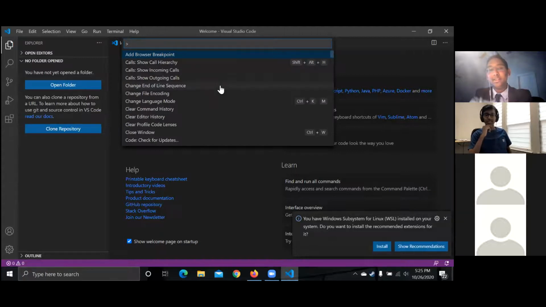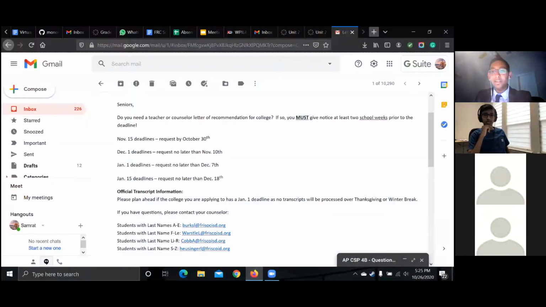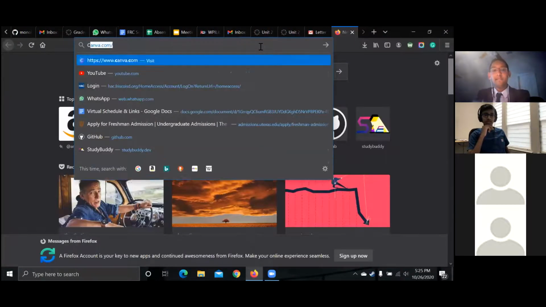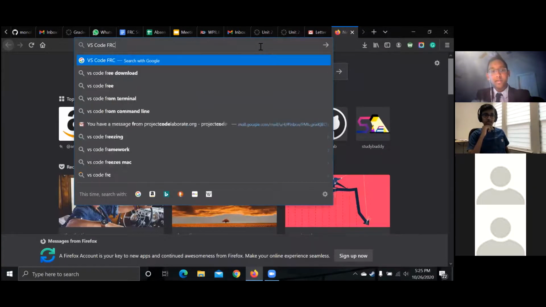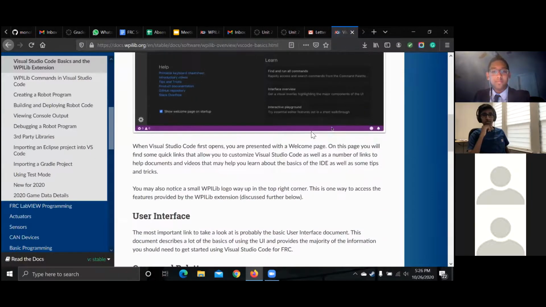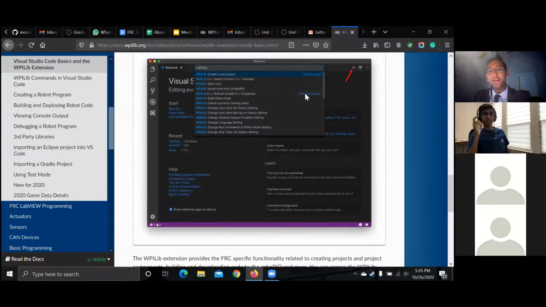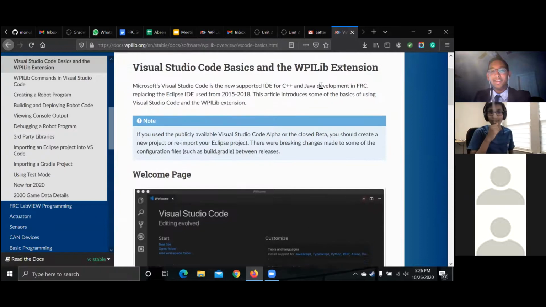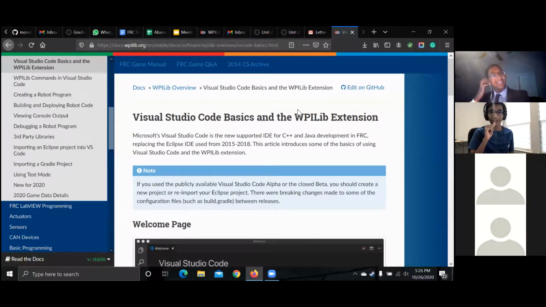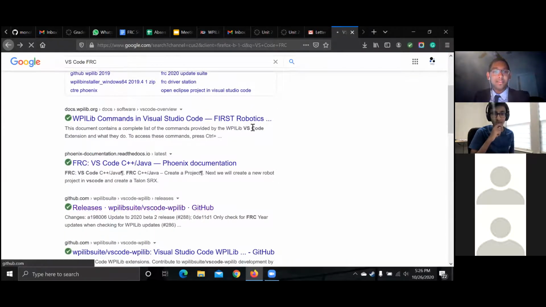So here, you don't have it installed. So go back to Firefox, and specifically search up VS Code FRC. Yep, I think it's that first one. Scroll down. Scroll back up. I remember how to install it. I just don't know where to get that from. I think it was on GitHub actually. Yeah, it was on GitHub. Go back, like previous tab. Yes, that one.